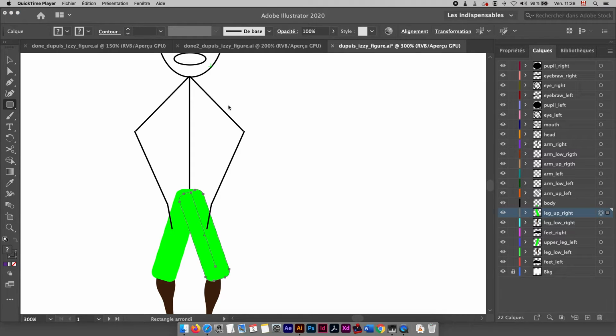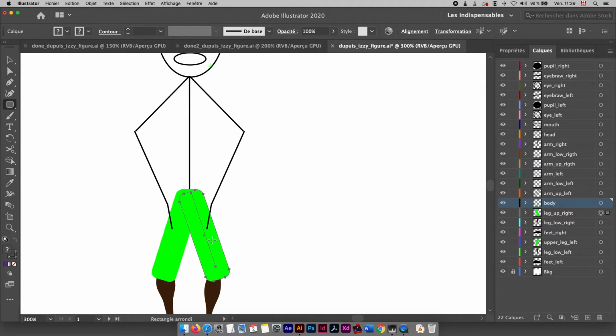If I want to create the shirt for my character, I will go in the body layer of my character. So I just select the body. It's very important that every piece of clothes is in the right layer. And I'm going to make sure also that I have nothing else selected. So that's often the case.